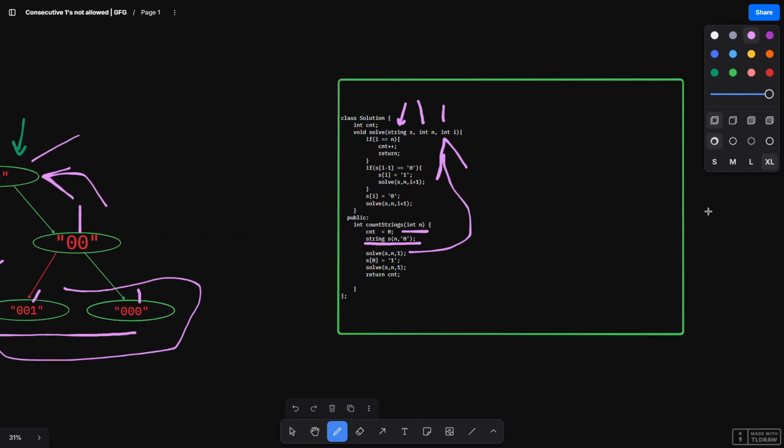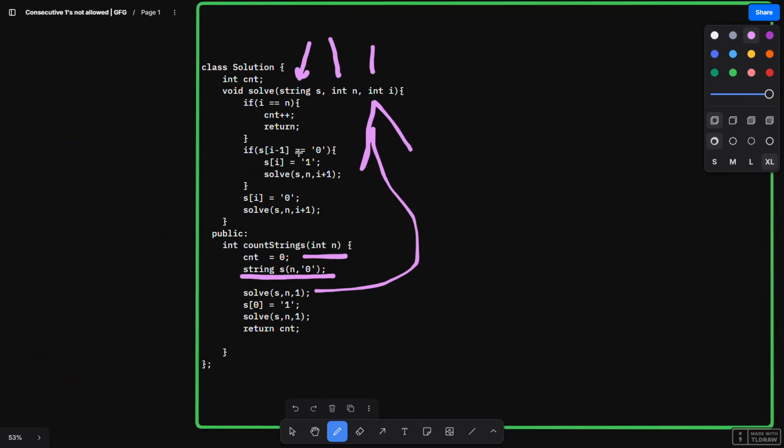This is what the code is doing. It is checking whether the previous index has the value 0. If it has the value 0, it is calling for 1, and obviously, as it is after the if, this part is always getting called. But if i minus 1, that is the previous index, has the value 1, then it is bound to assign 0 at the current index and call for the next index, i plus 1.